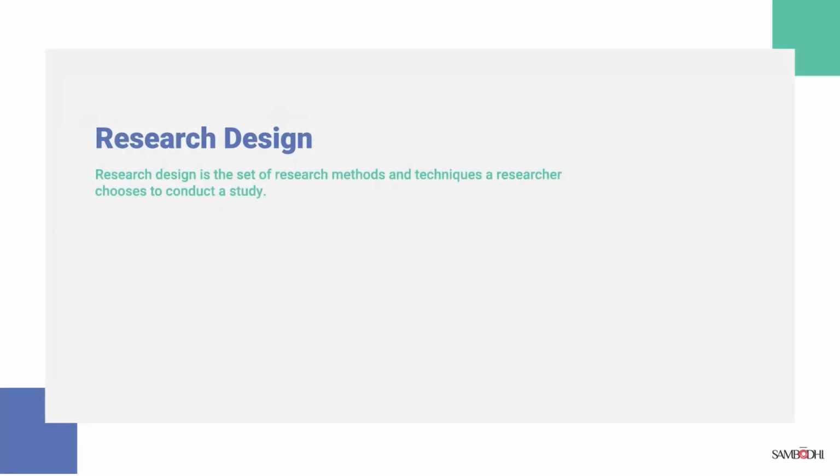Research design is the set of research methods and techniques chosen by a researcher to conduct a study. Simply put, when we discuss a strategy to collect, study, and evaluate data, we talk about research design. This enables the researcher to identify problems, leading to the creation of a consistent and logical model for data analysis.